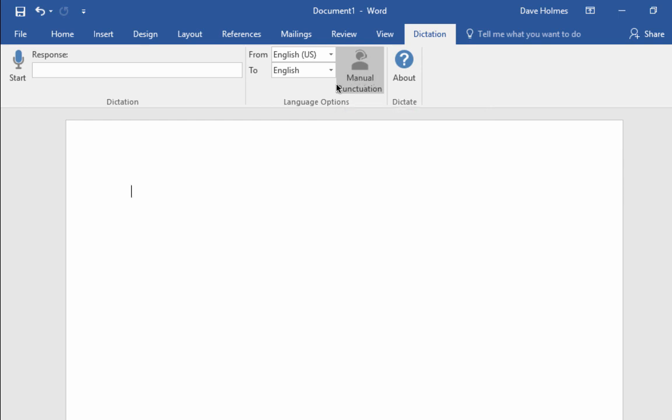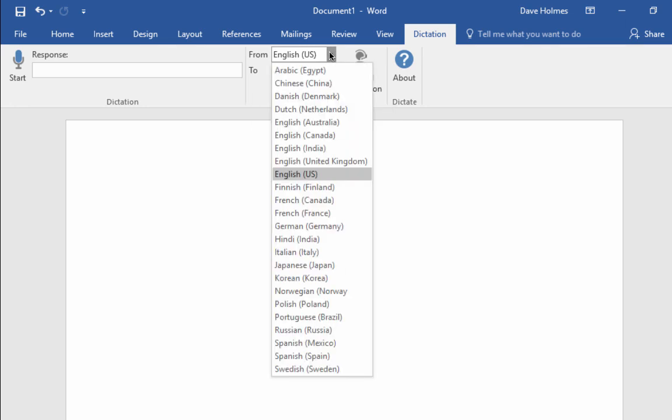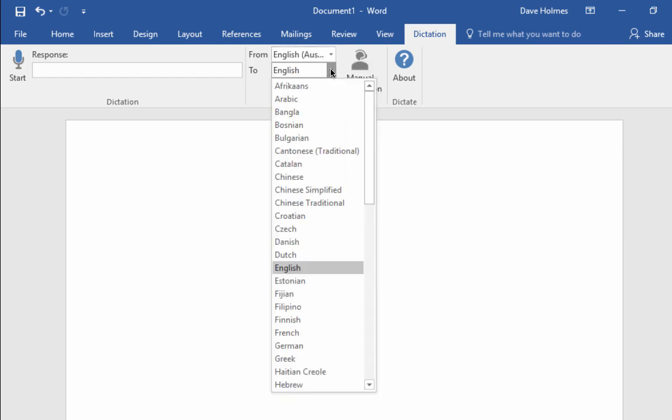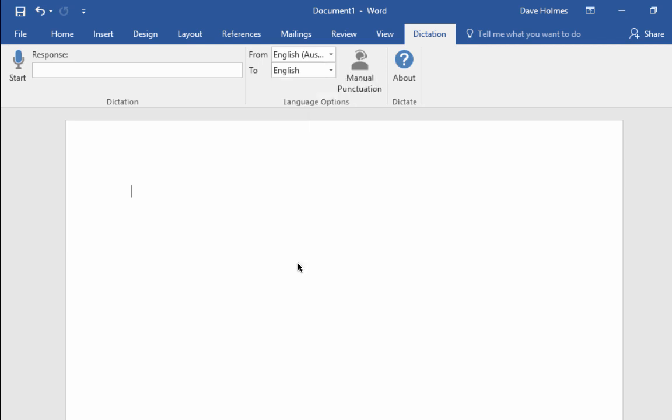But a really, really cool feature of Dictation is the ability to dictate from one language to another. So if we look at the incoming languages, we can see, as usual, there's the different accents for English and some other languages that are supported by Microsoft's Dictation. But you've also got the ability here to dictate to any number of languages, and I'll give you an example of that also in a second. Okay, so let's have a look at Dictation in action quickly.